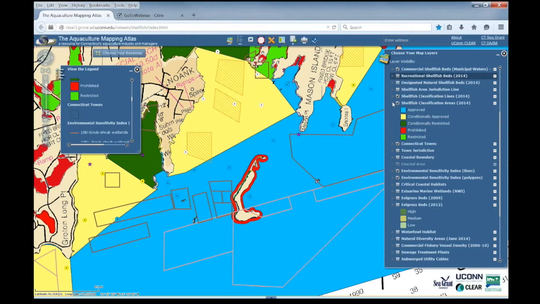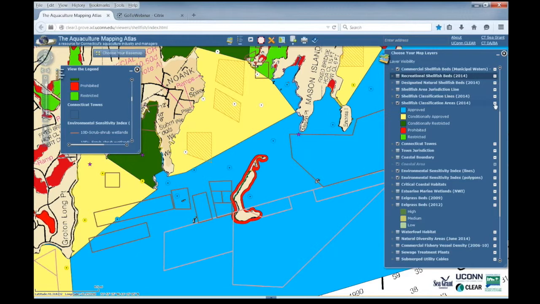One thing I will point out, Tessa said the map is quite busy and difficult to look at times. If you know what you're looking at or what you're looking for, that's one thing. If you turn all the layers on at once, you're clearly going to have a pretty ugly looking map. But one thing that does help at times when you're looking at a layer like the classification areas, which is a polygon layer with a solid fill, you can use the transparency tool.